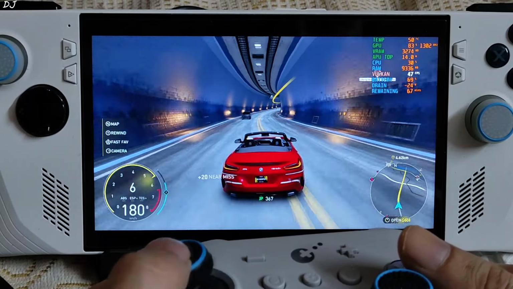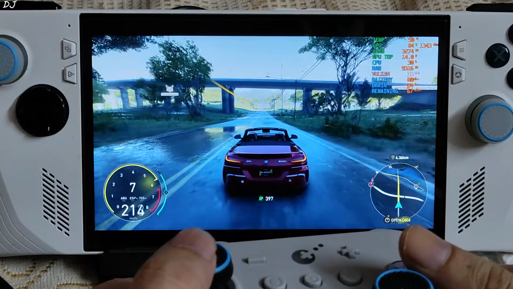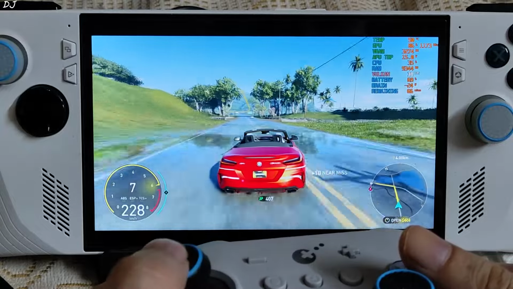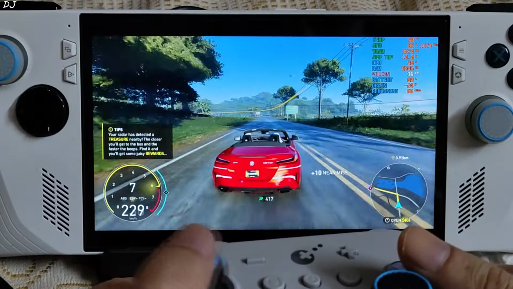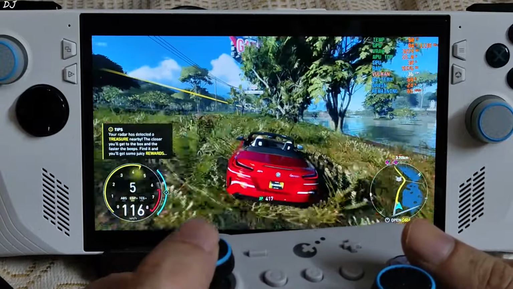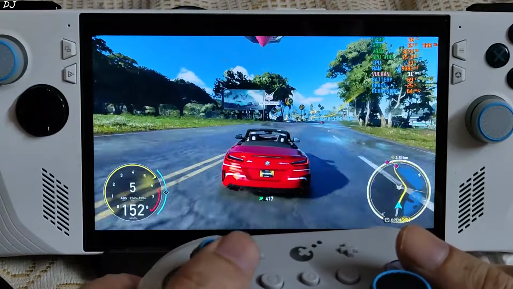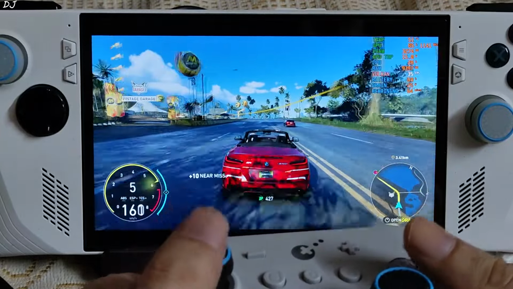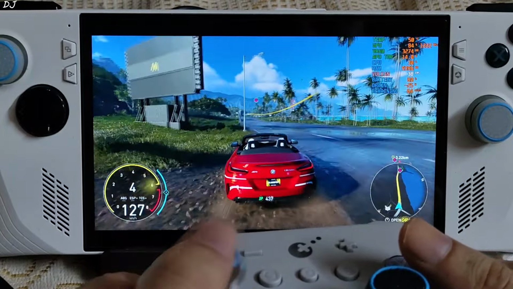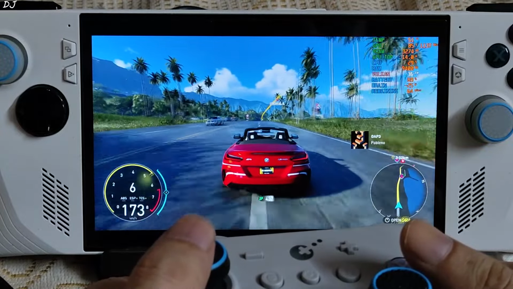We are still getting around 48 FPS. Exiting the tunnel. Yeah, now FPS dropped down to around 36, 40. Game is playable. Impressed by Ally's performance using the 15W power profile. FPS didn't drop below 30. No audio stuttering. Total power draw is still around 25 watts.